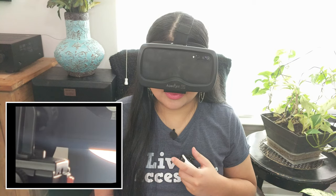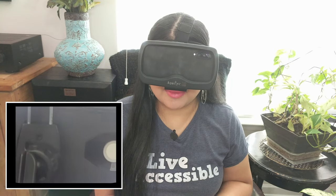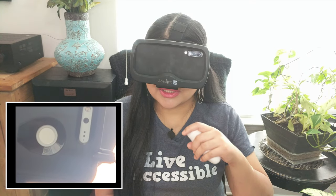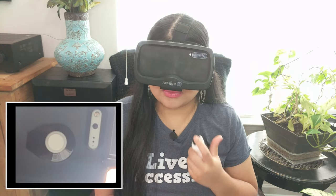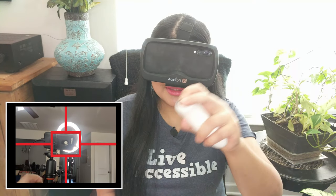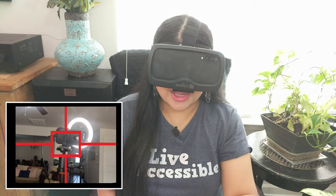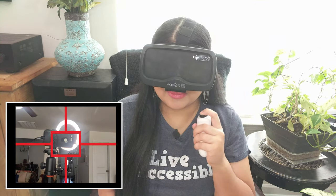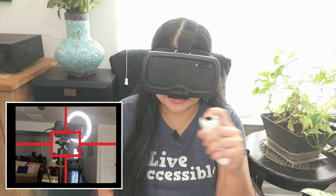This also works when you're looking at something in your environment. So for right now, I'm looking at the phone, but I want to see what's around the phone. So I just press and hold that. And now I can see the light, and I can see the tripod next to it, and I can see where the phone is, and that way I can get a better idea of everything around it.